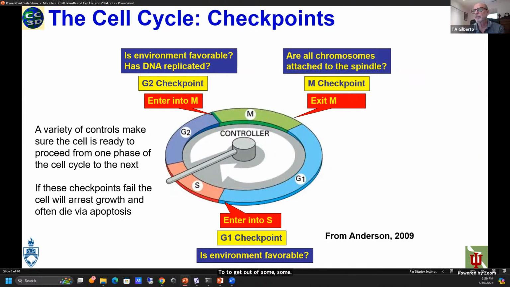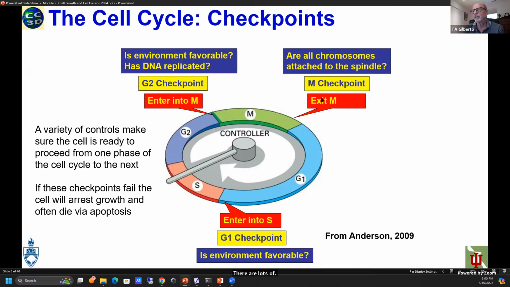There is a variety of controls that make the cells follow this cycle. If the checkpoints fail to produce the cell cycle, the cycle stops and the cell stops proliferating, and often goes to apoptosis and dies.